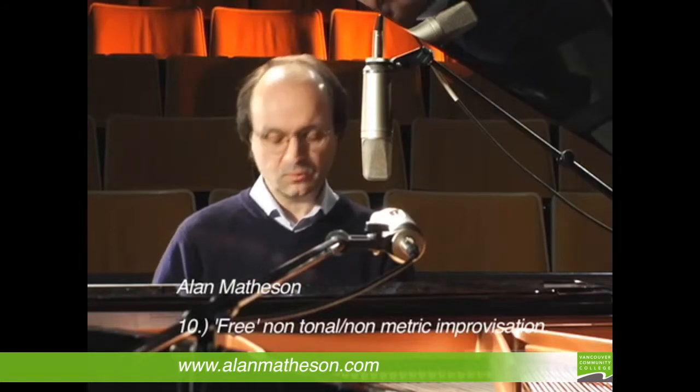One last area I find a lot of fun to work with is non-tonal improvisation, and you can have an improvisation that's based on an interval or a chord shape and not worry about playing in time or playing to a form. It's a very good way to get inside the sonority of the instrument you're playing, particularly the piano, and it can teach you a lot about density and texture. I'll play a short improvisation based on starting off, at least, with major sevenths.